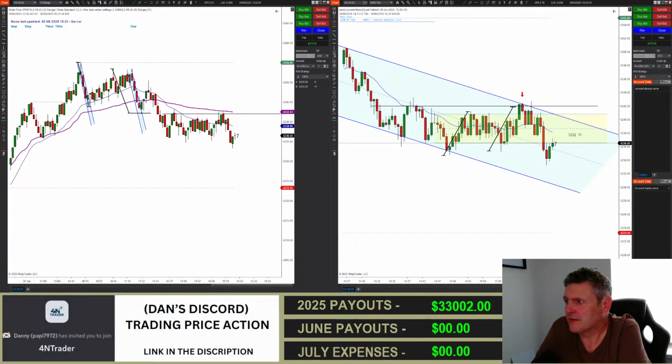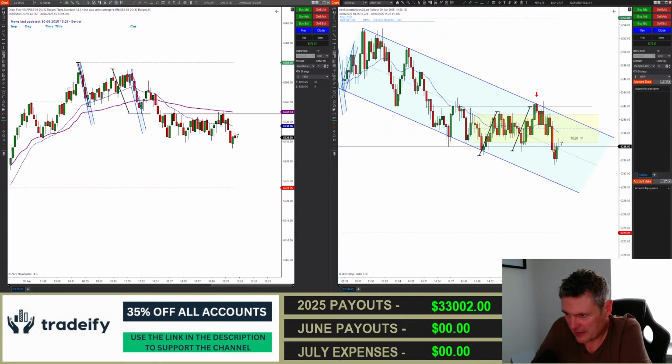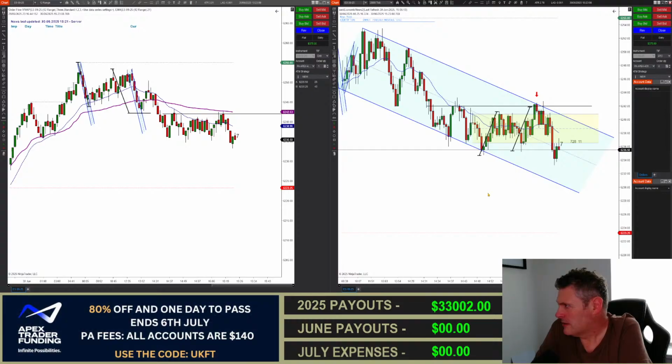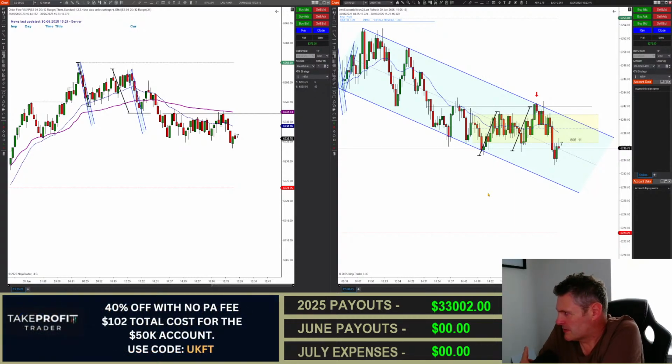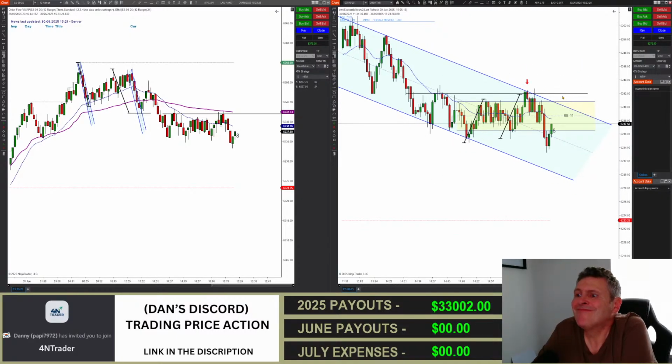So I ended up getting 3 3/4 points out of it. I thought it was worth holding on a bit more, just to the bottom, so I got out around about here. Could have got another point, but sometimes you're better off to guarantee something and just get out. So I got 570 off Take Profit Trader because I'm trading 3 contracts there. And on one of my PAs, I got 375. So you skipped it because it was just a first entry.